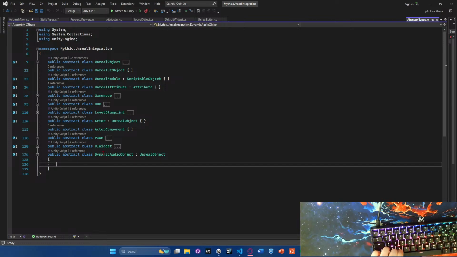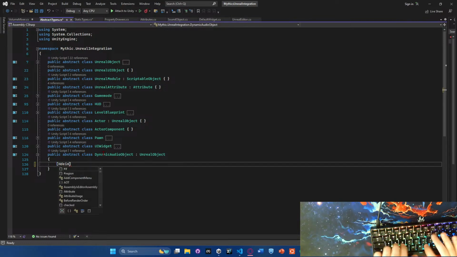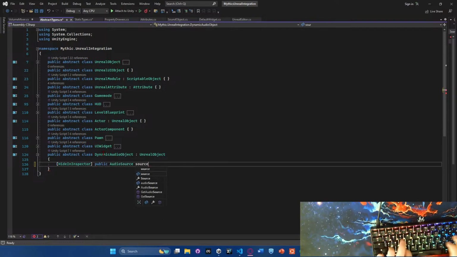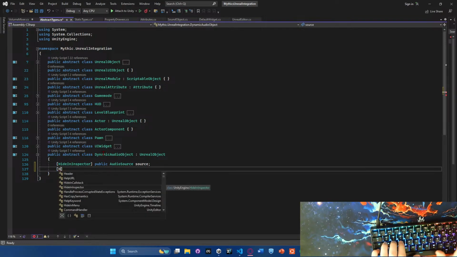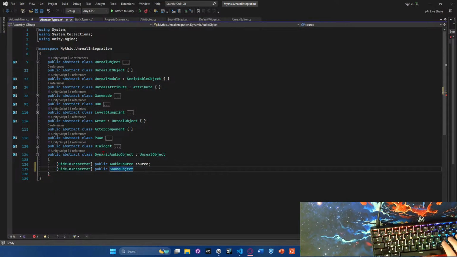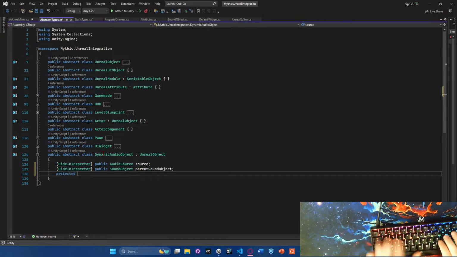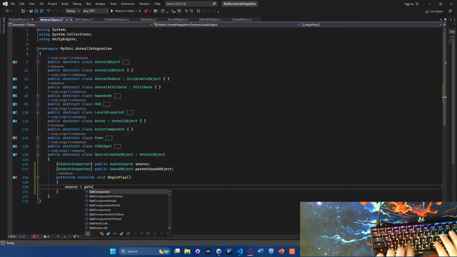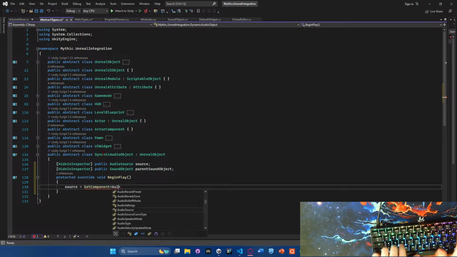In here, we're going to want to define two things: a hide in inspector public audio source for a source, a hide in inspector public sound object, which is the parent sound object associated, and then a protected override void BeginPlay. On BeginPlay, we're going to say the source equals GetComponent AudioSource.